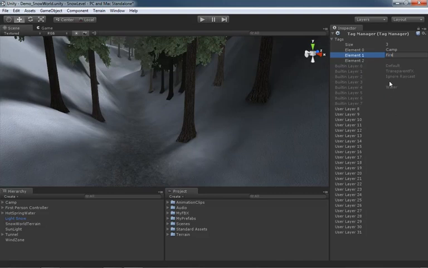Now you can just keep adding these tags in this manner, or if you know, say for instance, you need 5 tags, you can set the size up to 5, and it'll just open up 0 through 4 right away. Now, again, I know I've already said this like 3 times so far in this video, but we'll get into the importance of utilizing these tags and how they can be useful to you in an upcoming video. I just wanted to point out that this is one of the few ways that you can get over to the Tag Manager if you need to make any updates to your tags or layers in your scene.